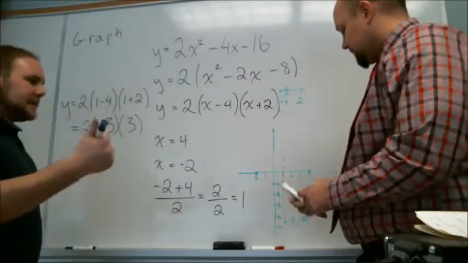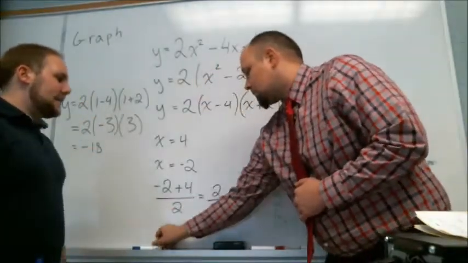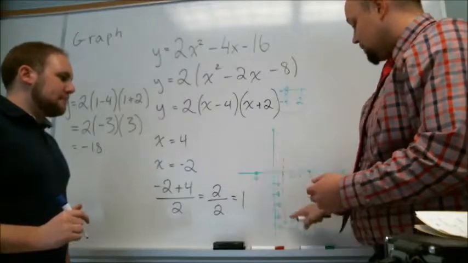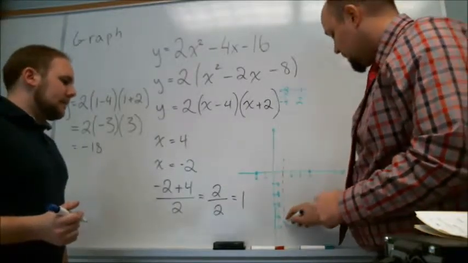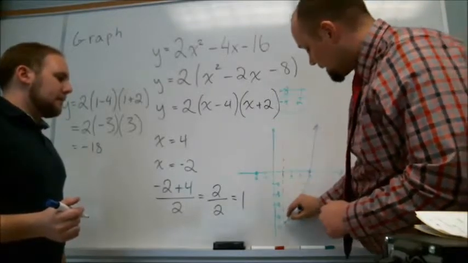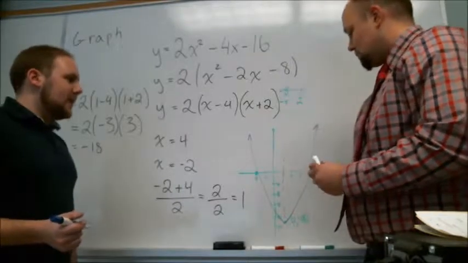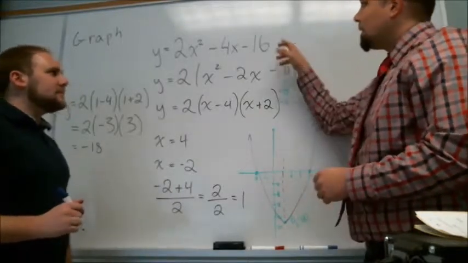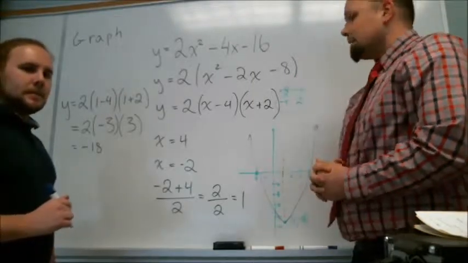Great. So now we have the vertex, and we have the 2 x-intercepts of this parabola. What's the last step? So now, I think with those 3 points, we can just sketch a graph. Great. So that means that it'll go like that, and since it's symmetric, I'm going to draw exactly the same thing on the other side. Perfect. All right. Awesome. So now I know how to graph a parabola from standard form by turning it into factored form.